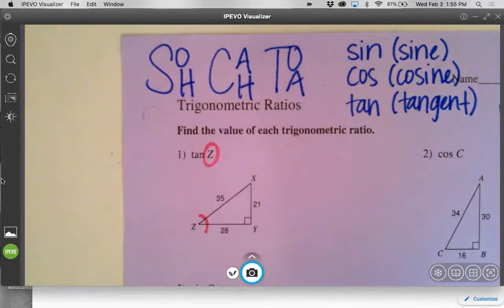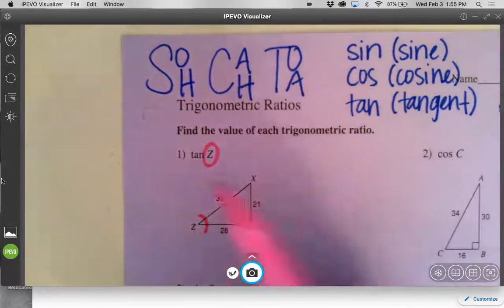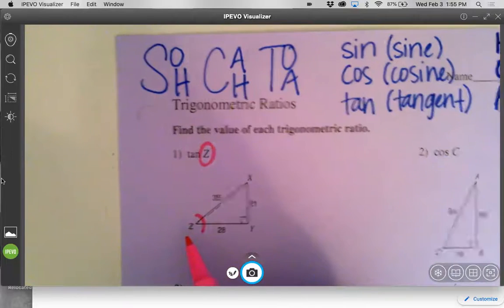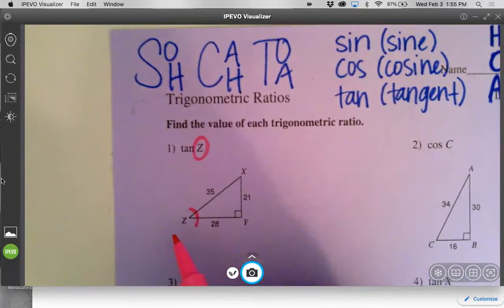And this is one of those things that you would probably do early on, but by the time you're done with trig in geometry class, you might not need to. But for now, it's a good thing to do because it lets us see exactly which angle we're using. I recommend labeling the hypotenuse first. The hypotenuse is always across from the 90, and it's always going to be the longest side in a right triangle. So of your three options, which one is your hypotenuse?